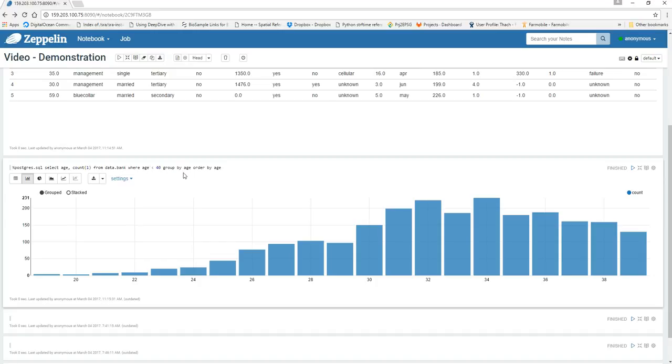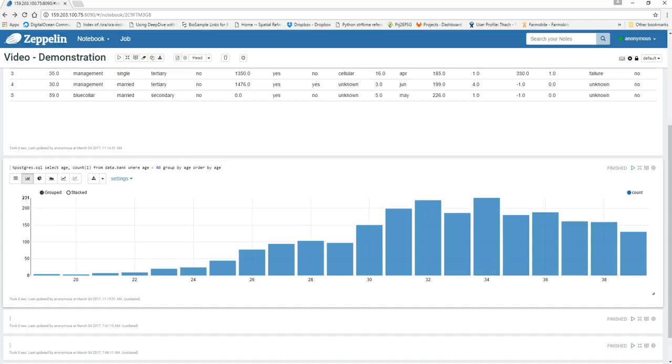So you see that I group by age, order by age. Basically, show me the count for each age in the data we have.